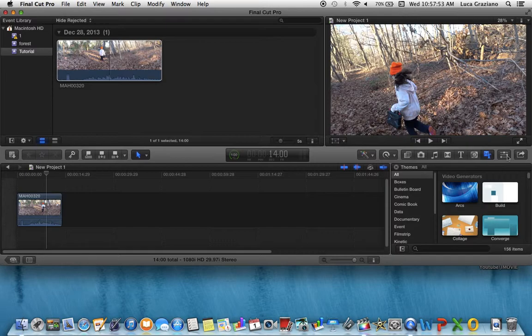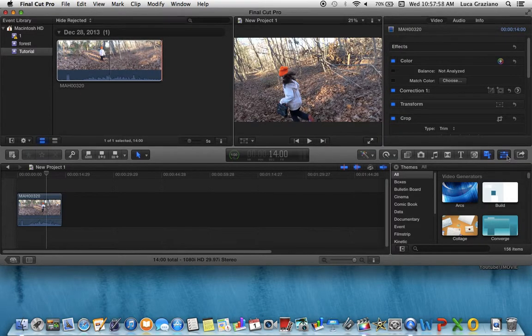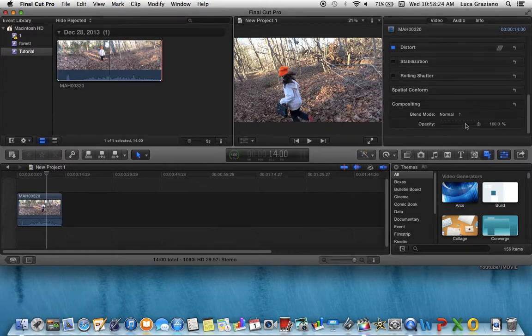And then here, one of the most important things is the inspector. I know if you have Final Cut Pro, it might look like an eye. This is the newer version of it. It looks more like a gauge. And of course, this is not the newest version. Right now, as I speak, it is the 1st of 2014. Happy New Year, everybody. But the new one came out, I think it might have been a few weeks ago. I could be really off in the date, but it was version 10.9. So let's get back to this here.